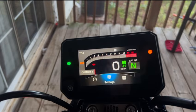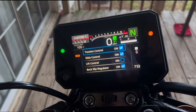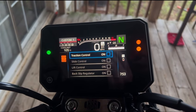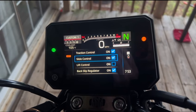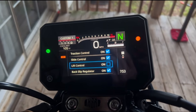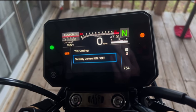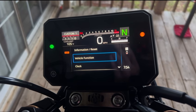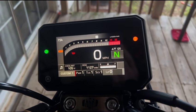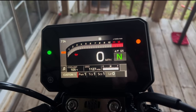And if you go to settings, vehicle function, now you can turn traction control off and everything will come off, but that doesn't stay like that. Traction control is automatically going to come back on, just like a car. So I just leave everything on. Those assists aren't bad. I don't like ABS in particular. I wouldn't want ABS on a track. I would pull the fuse. But everything else, I think you probably do want to keep on a track. It could save your ass, but you also don't want it to intervene too much. So it depends on your rider skill. I don't know. I'm 34, I've been riding for 32 years. I really don't like any electronic intervention, but that's just me.